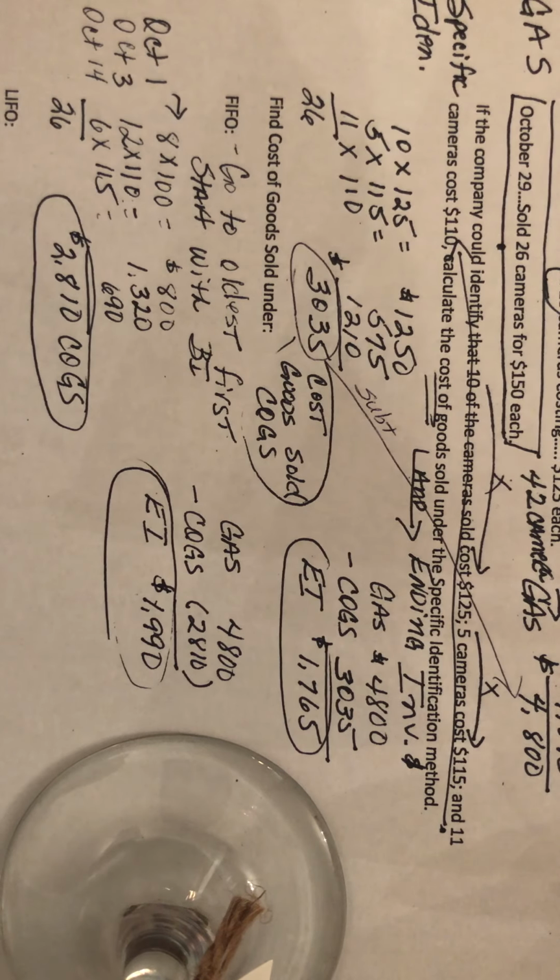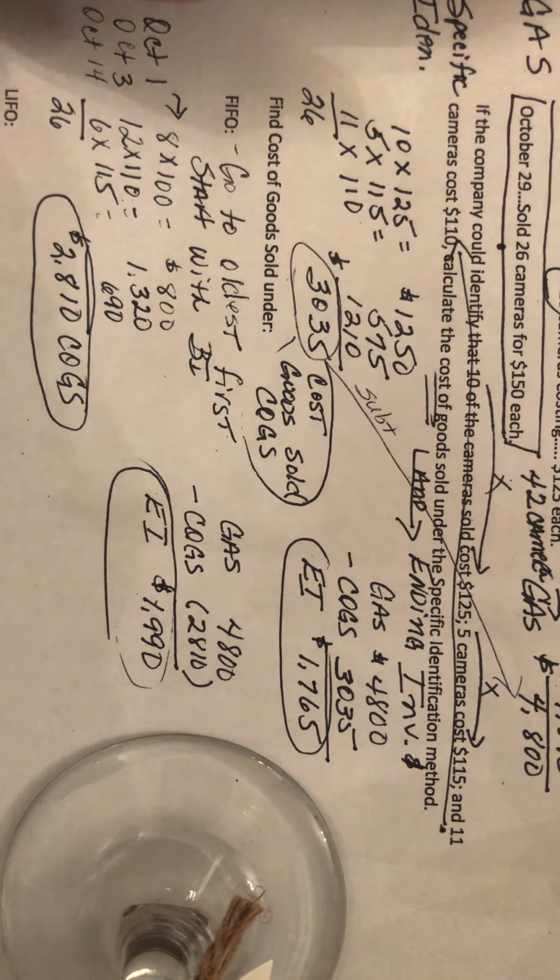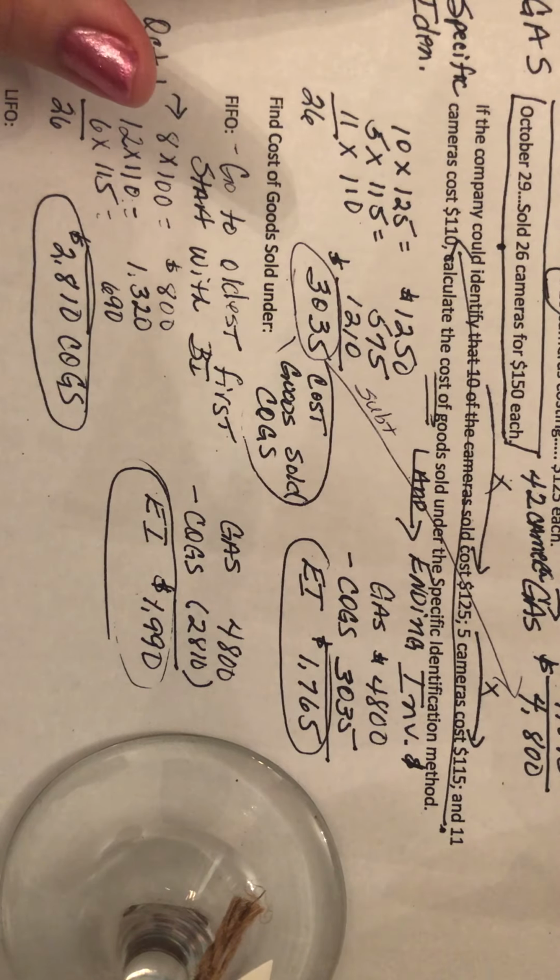Okay. Now, remember what we're doing here is companies have an option, okay? There are advantages to all of these, and I may come back if I have time and show you those, but one advantage is particularly for LIFO, and we'll take a look at that in just a minute. But FIFO is going to get your older inventory out of there first, which is good for produce, and it's good for items that would become obsolete. So then your inventory is valued at the most recent prices, okay?